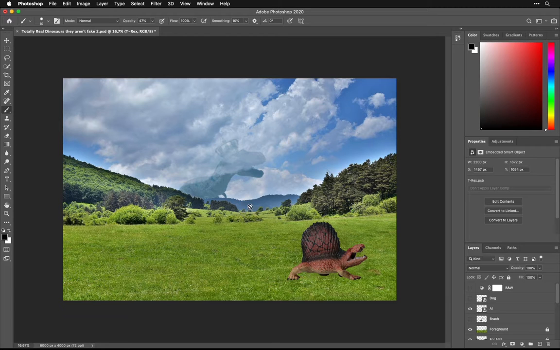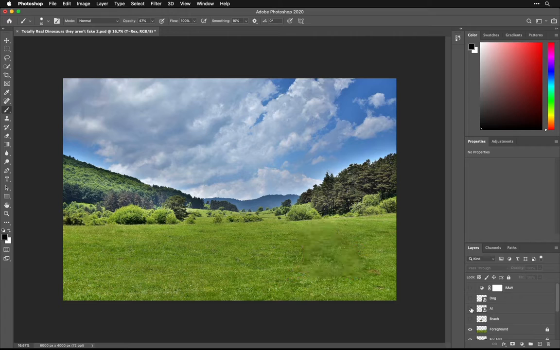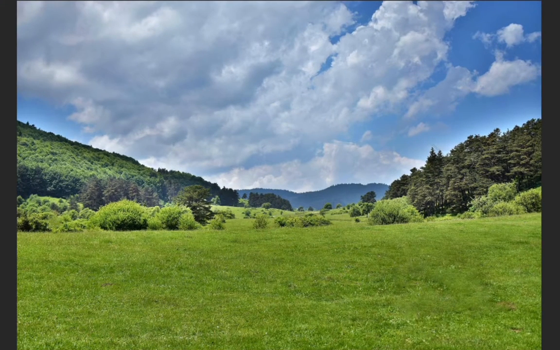Now, one of the things to look at, let's look here. We're going to turn off the T-Rex. I'm going to turn off Al and just look at the image as it is. So if we look at this, we can see that we've got these leading lines that kind of go back here. Then these kind of hills here, and then the kind of nice swoop up of the clouds. When we bring in our T-Rex, you can see the T-Rex really takes advantage of all that going in.